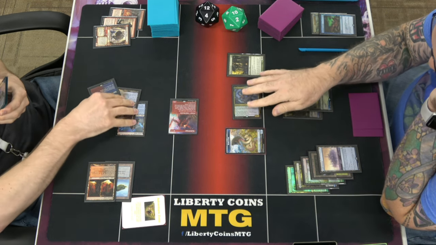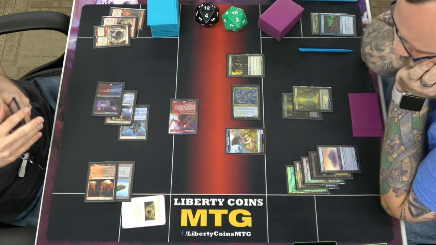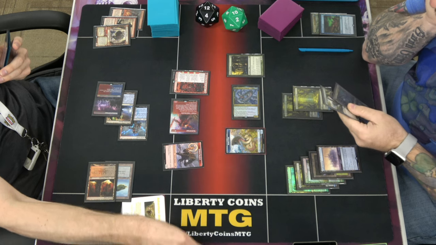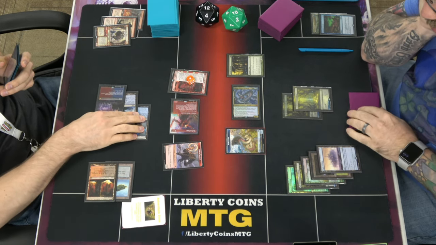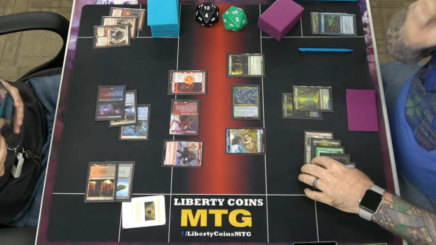I couldn't stabilize. I couldn't do anything. I got that. So I have it with 1 mana. Makes a difference. Fable of the Mirror Breaker. Unless you got a counter spell. Pass. And your turn. Scry 2? Mm-hmm.